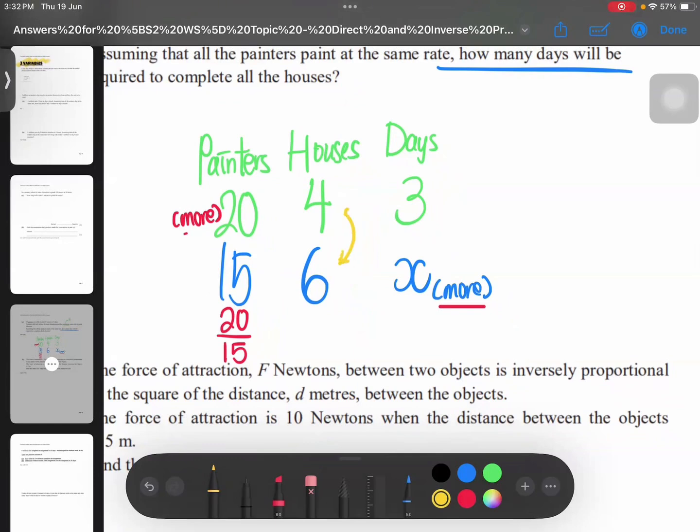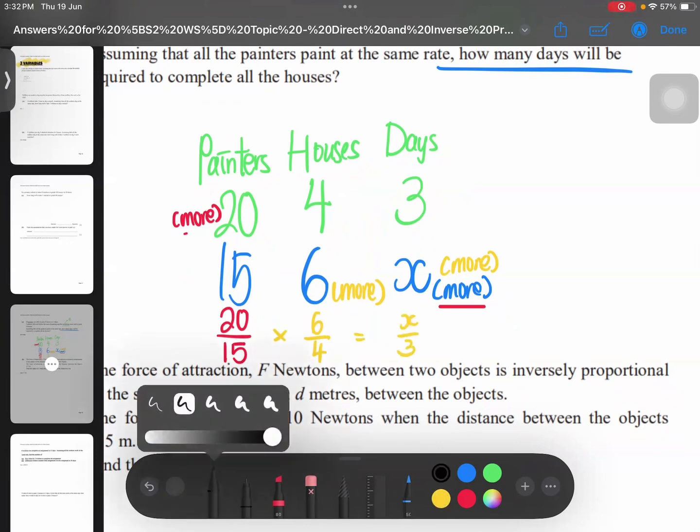If my houses increases, what happens? Always compare houses to days. Don't even care about the painter. Imagine painter is not there. If I have more houses, that means I need more days. Agree or disagree? To be able to paint it, right? So therefore, if that's the case, then this is more. What did I say? Whatever this is, so this is more, X has to be more. So you are going to use 6 over 4, 6 as my numerator, 4 as the denominator. You times, you should get to something called x equals to 3.